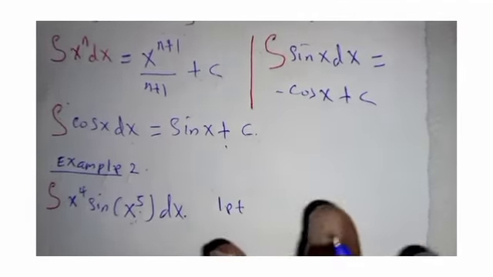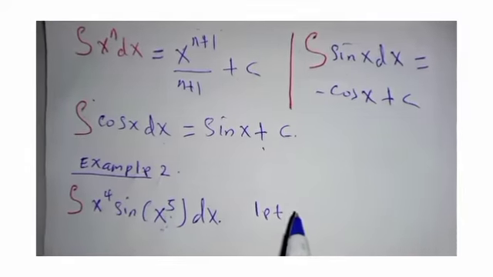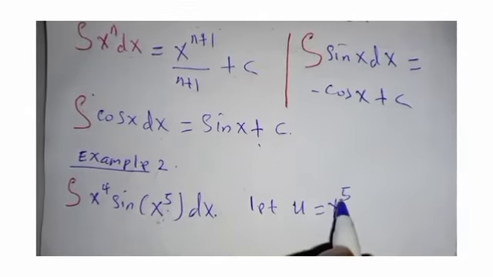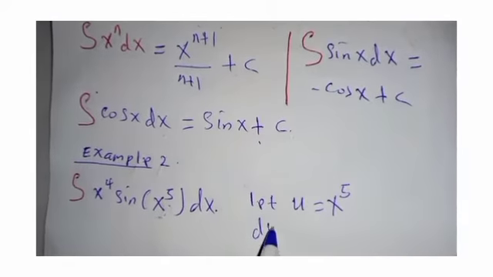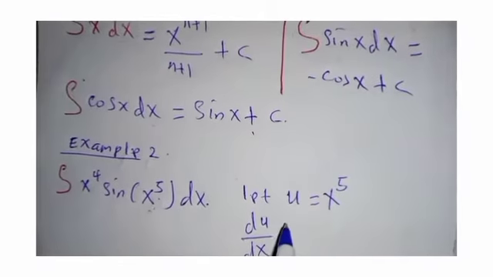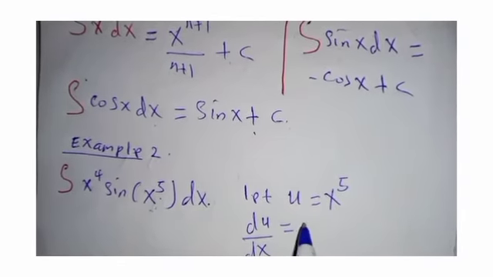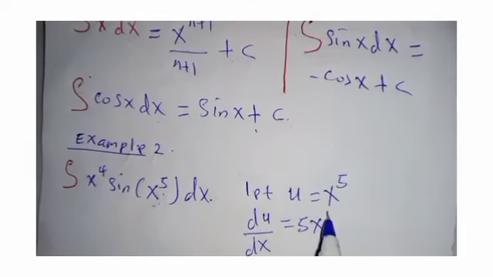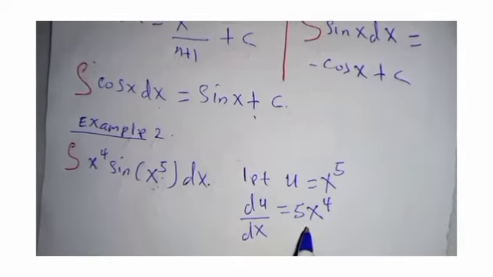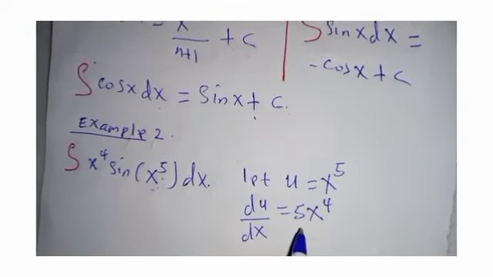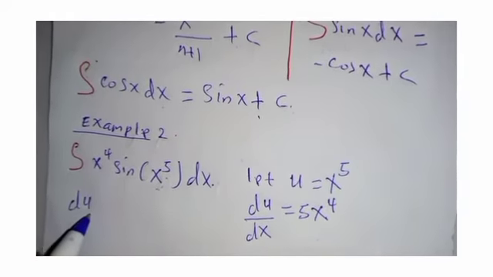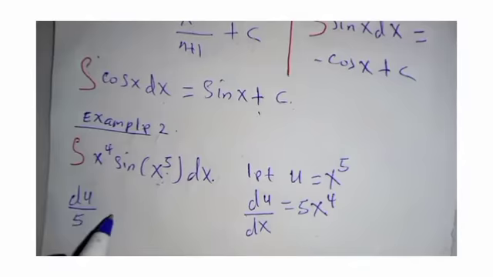So now it means the method of integration by part will work, so we let here we are going to let our u be equal to x power 5. Then our du over dx will be equal to when you differentiate this we are going to get 5 x power 4. So we can divide both sides by 5 and we multiply both sides by dx.